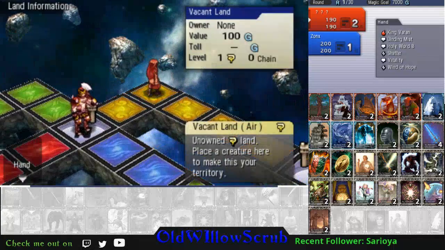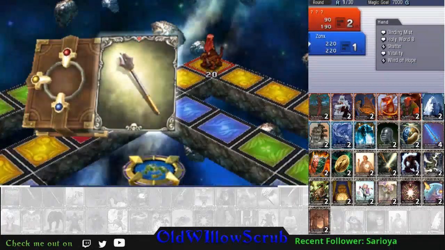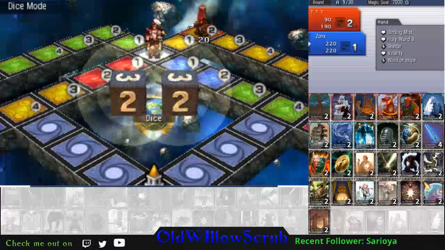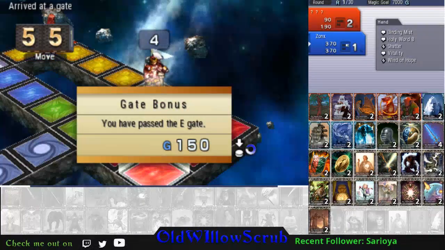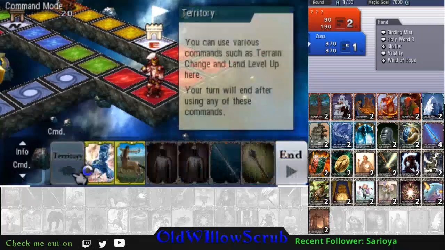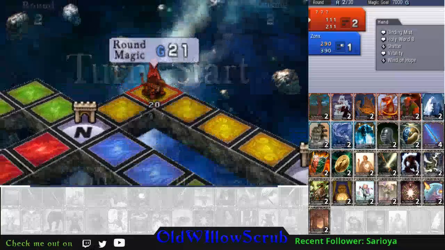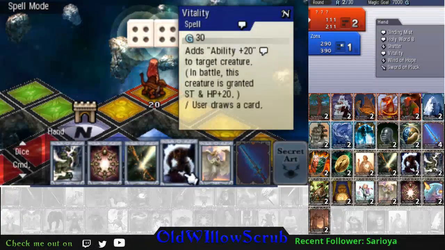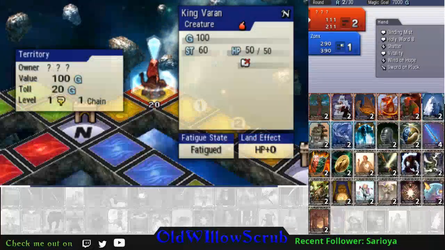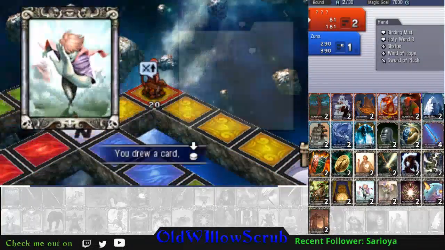Actually gonna go here and put King Varon down. Advance to the next gate. Even though I do need Firelands, I can eventually change it or relieve it. It's your turn. Situation requires it. I'm probably just going to change the element to fire.